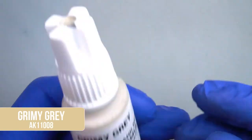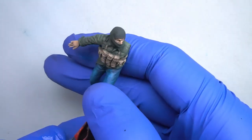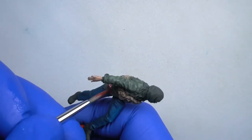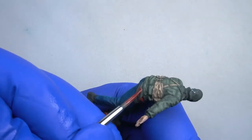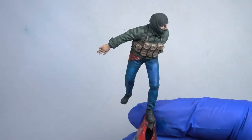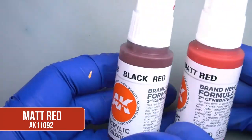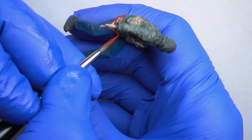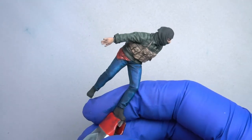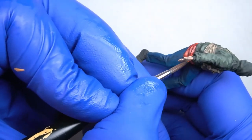For the eyes, we'll need grimy gray for the white layer of the eye — the sclera — and burnt amber for the iris. Next, we'll paint the scarf on the waist of the figure using black red as the base coat. Be very careful when painting these last few steps so that you don't stain the adjacent areas. Now we'll lighten up the scarf with a mixture of black red and matte red using the same technique as before. You can see that we play around with contrast to provide our figure with more visual richness — a light vest with a dark jacket, and then a red scarf in contrast with the blue jeans.